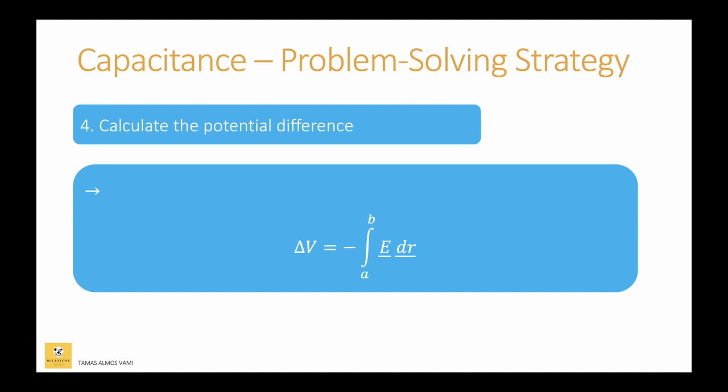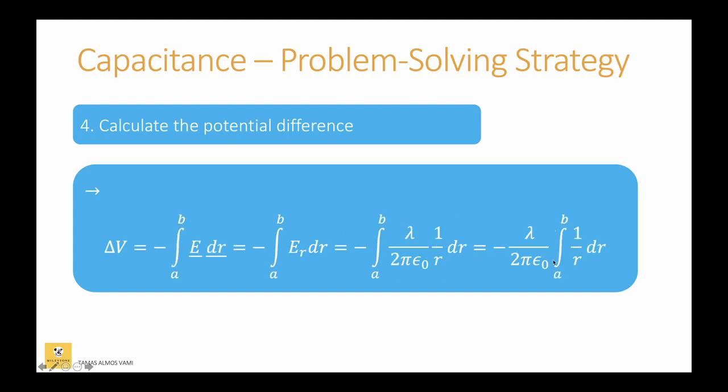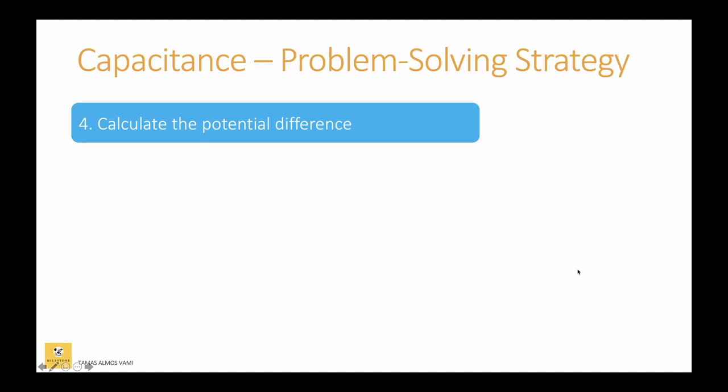Earlier, the potential difference was defined to be the negative line integral of the electric field. So that's what we do. We know that the electric field is radial, and that the line integral takes the same direction, so this is going to be somewhat simple. We can get rid of the vector notation. The electric field in this radial direction is what we calculated earlier. Now we have an integral with constants that we can take out, and we are left with the integral of 1 over r dr.